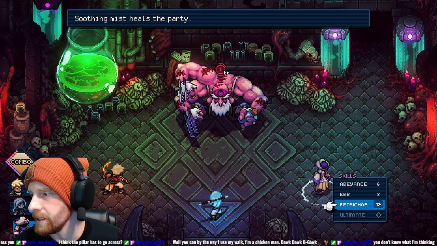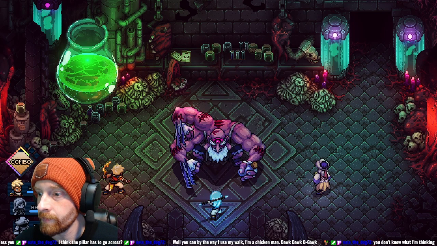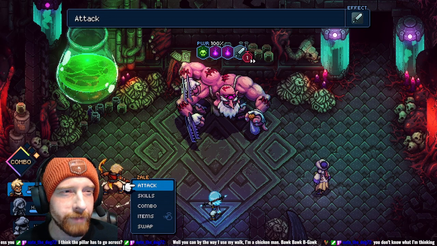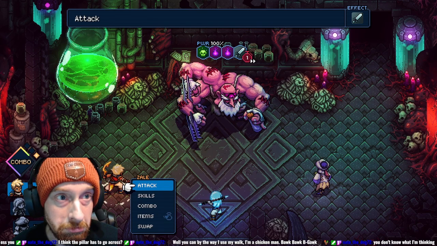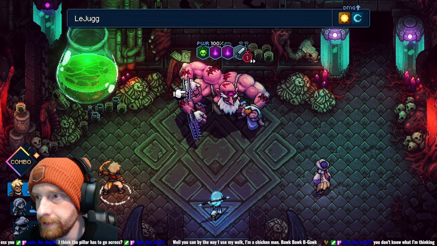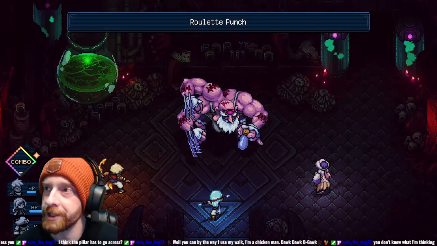Let's swap for homie. We'll do a petrichor. Get everybody healed up. Okay, well, that one, not so good. You don't know what I'm thinking? You're right. You're right. Alright, well, can't really do much about that one, so we're just gonna sunball. Hoping for a kill.